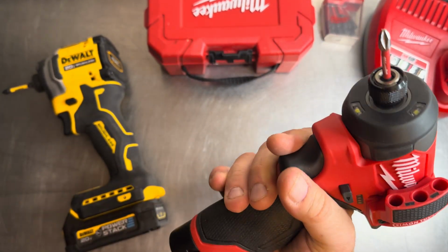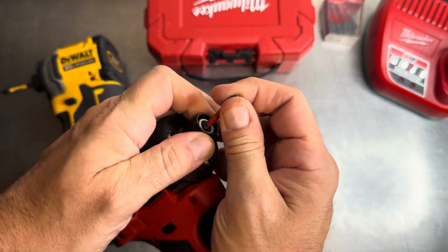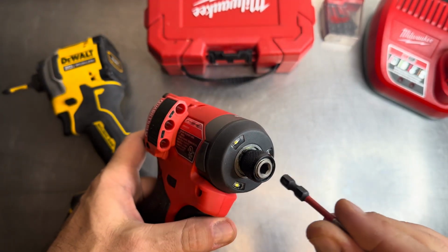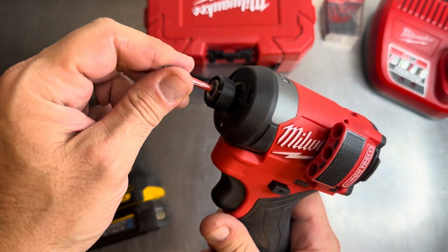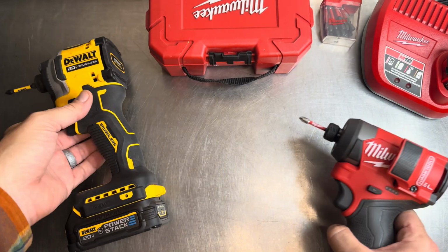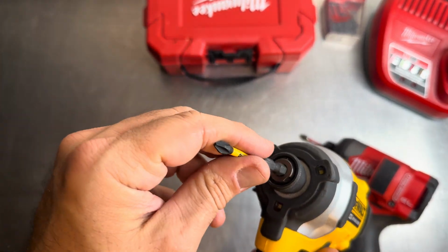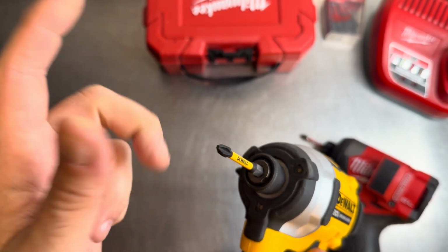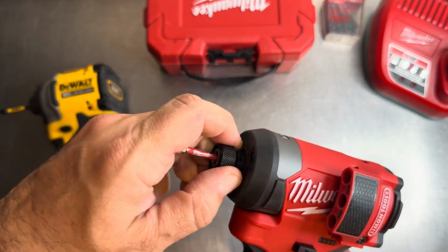But yeah, one thing I did also want to mention is I like the quick load collet, which is real nice. It just slides right in there. It doesn't really acknowledge that you put the bit in, and I'll show you what I mean by that. The DeWalt one kind of lets you know that you put it in there and that it's fastened. This one, you kind of have to give it a little tug. Here, I'll show you that again.